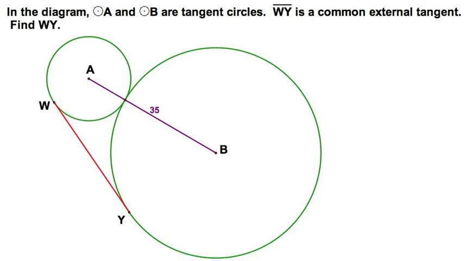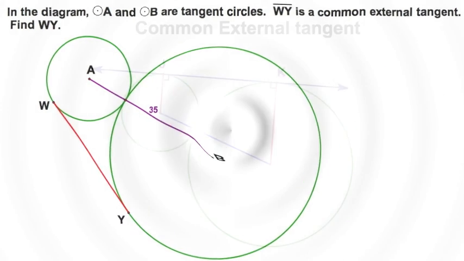Well, here we go again with a problem with a common external tangent segment. We're going to solve for the length of the red segment WY, which happens to be externally tangent at the points W and Y to the two given circles A and B, which happen to be externally tangent to each other. Let's just have a quick review of what an external tangent between two circles looks like, and then we'll come back to this problem.